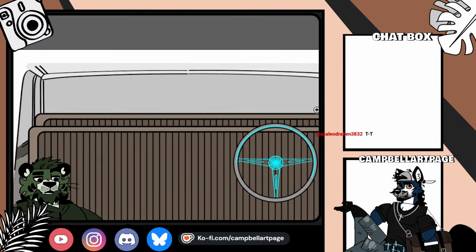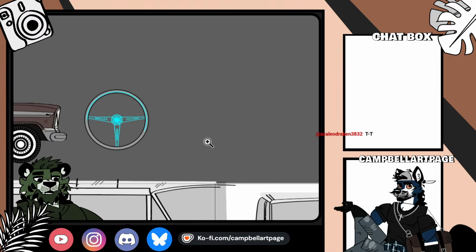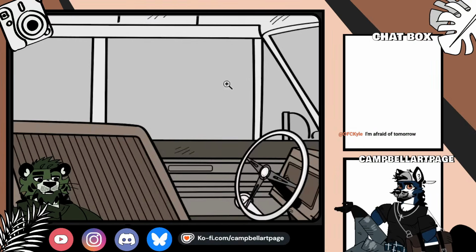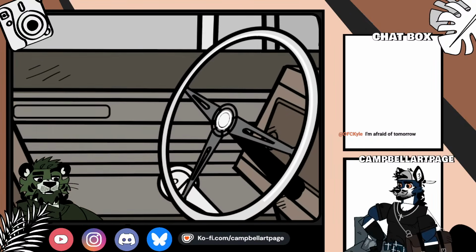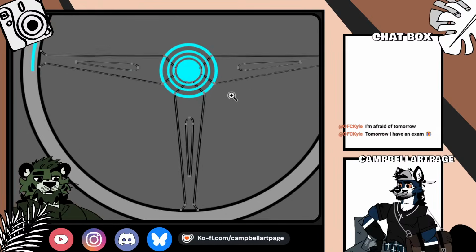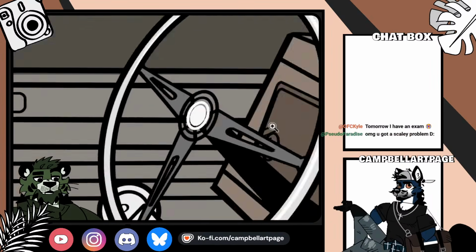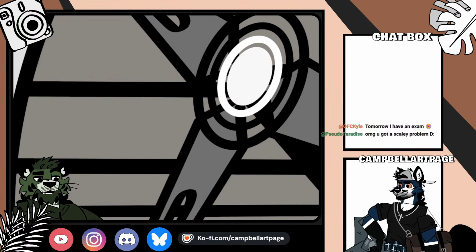The steering wheel. I keep getting distracted. Okay, I'm just gonna redo this one the same way and just copy and paste it. So make these black. And we'll use like a lighter gray.